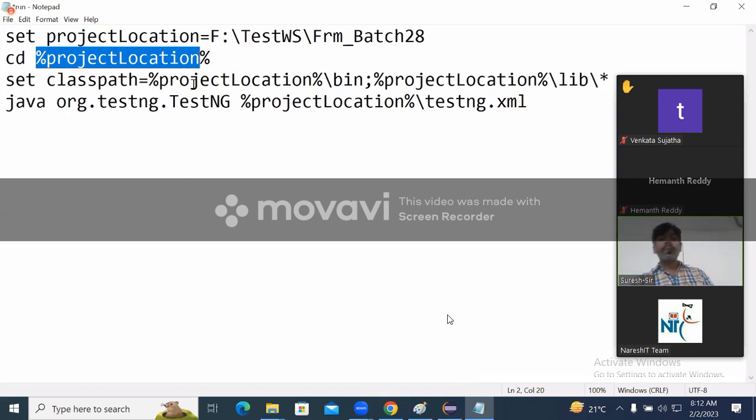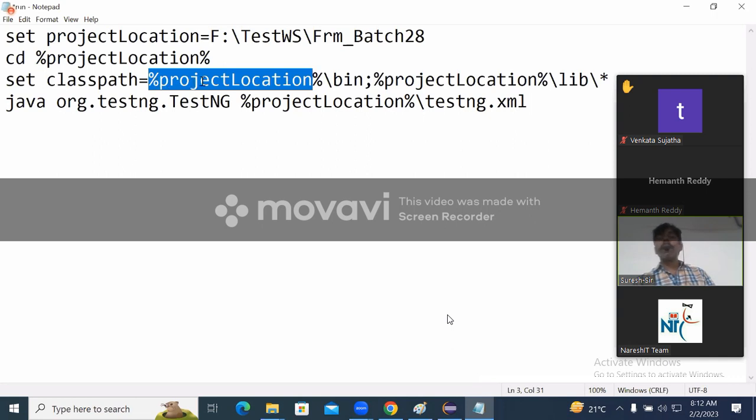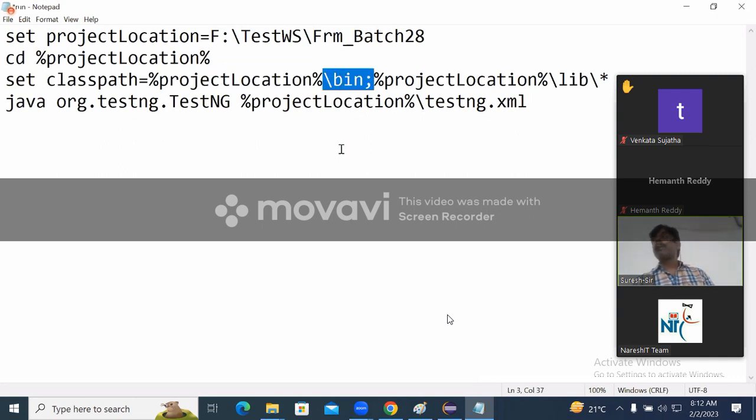In the same location, it will refer to the bin folder and the lib folder. In the lib folder, we provided all the jar files, so it will continue having all the jar files to execute your program.